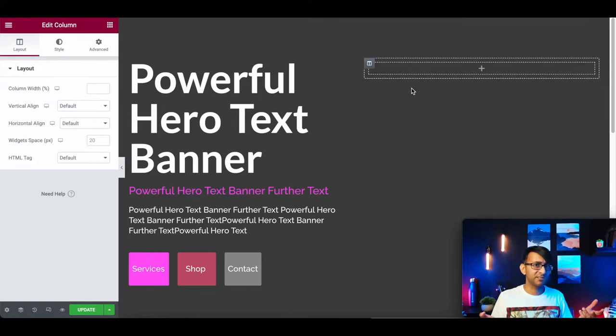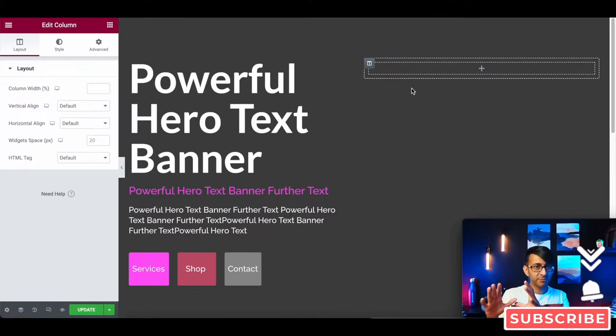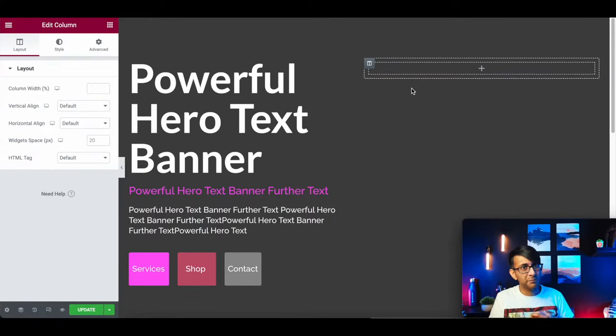What if you got loads of content on your page and you want some of the items to remain on the page while you're scrolling through? We're going to use sticky column effects in a way. Not really sticky columns, we're just going to make some of our contents remain on the page, and you'll see what I mean in a moment.